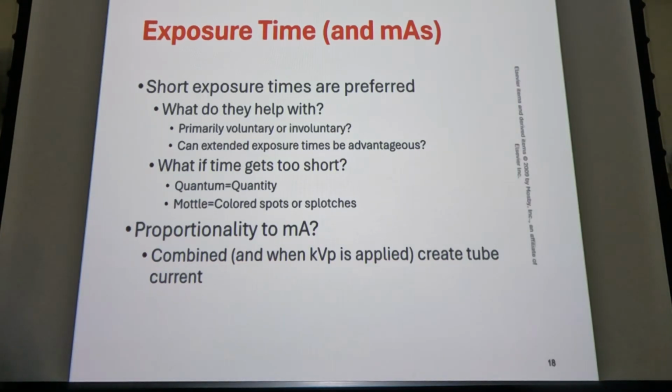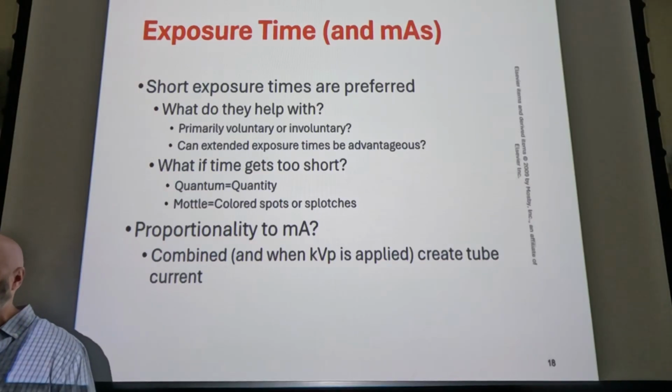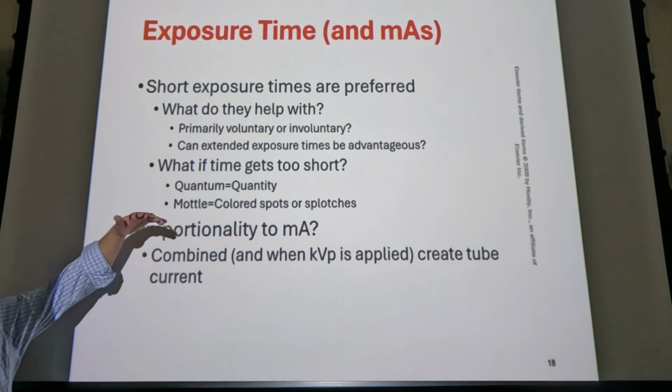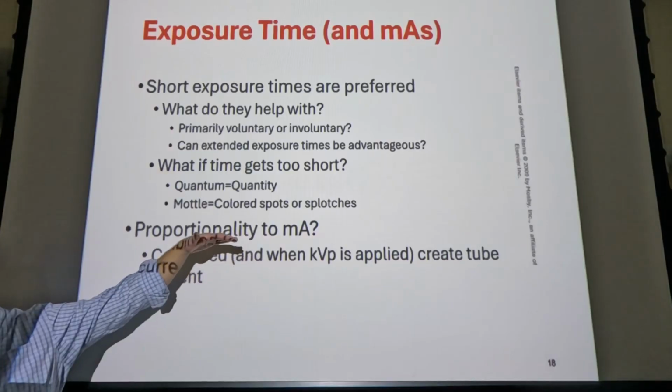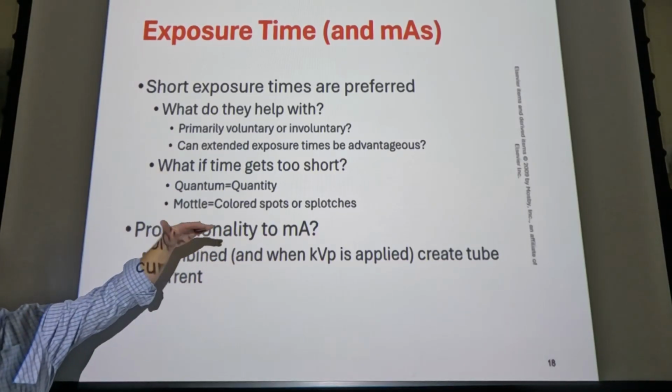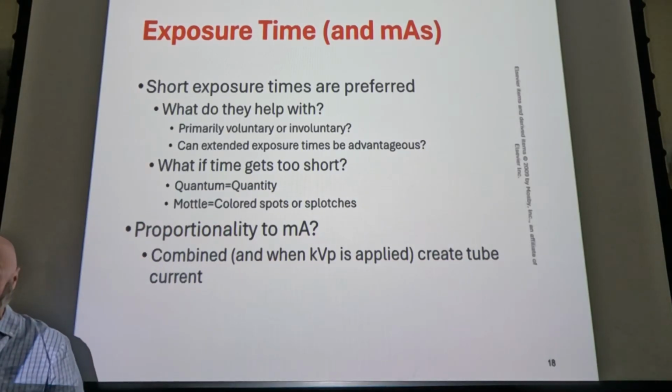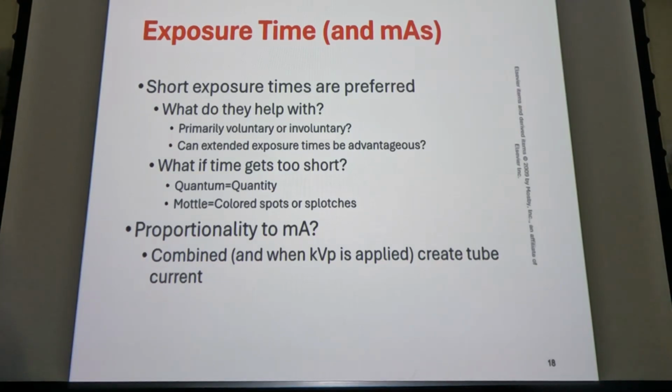Okay, so back in the day of screens and films, you could have an exposure all by itself that was short enough that the image receptors couldn't respond to that exposure time. I don't think that's a thing anymore, okay? But potentially, time all by itself, at least at one point, could introduce quantum mottle, even if your mA and your actual image exposure, the number of photons hitting the image receptor, were adequate. If the time was short enough, then you might not get the exposure you expected.